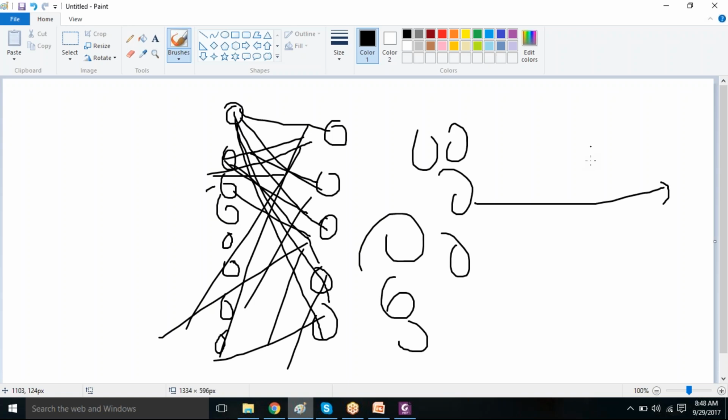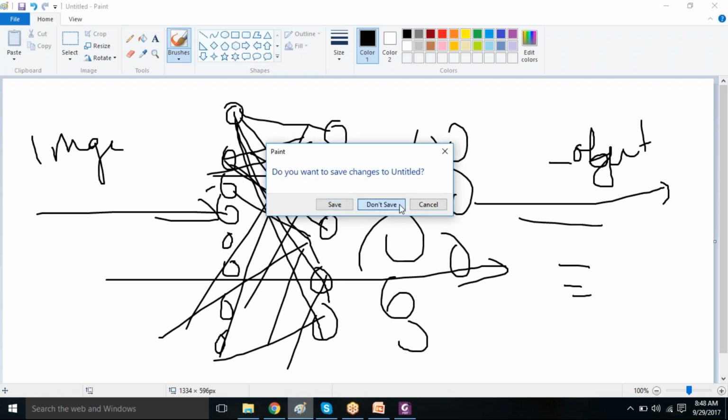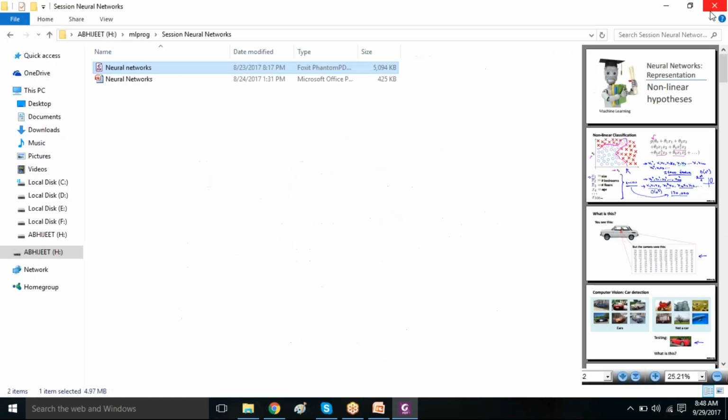You pass an image here, and it will detect what the object in the image is by passing through this whole set of layers. So neural network is again a whole field. I mean, a neural network is one such model.